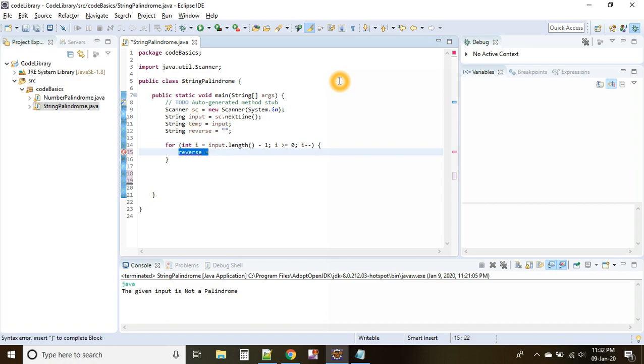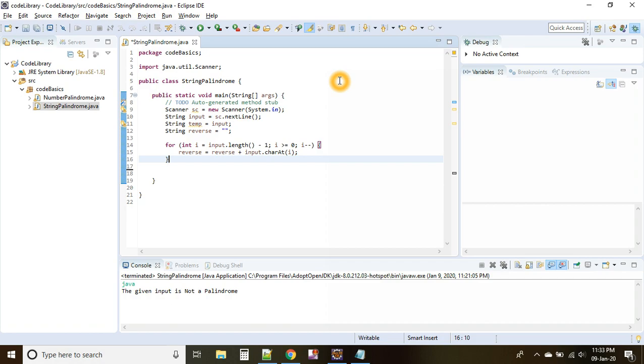The main part comes now. Take a variable reverse, which is an empty string. As you can see, for now we have to append this variable with the last value in the string, that is input.charAt(i), and i value will always be pointing towards the element from the end of the input variable. With this operation, we are just reversing our user input and storing it in the variable reverse.